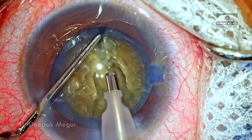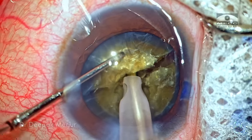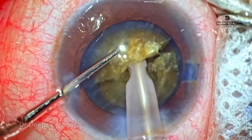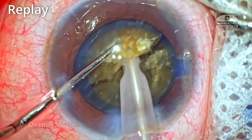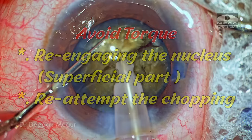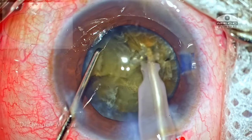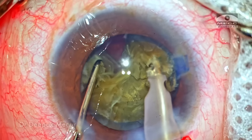I leave it there, rotate the nucleus, and try to bury the tip into the nucleus with the entire tip buried. But again when trying to chop the nucleus vertically we can see significant torque, which is not good. So I come out again, re-engage the nucleus in a more superficial part, and re-attempt the vertical chop. This time I'm successful in preventing the torque and the chopper goes down, then the lateral separation maneuvers are performed.